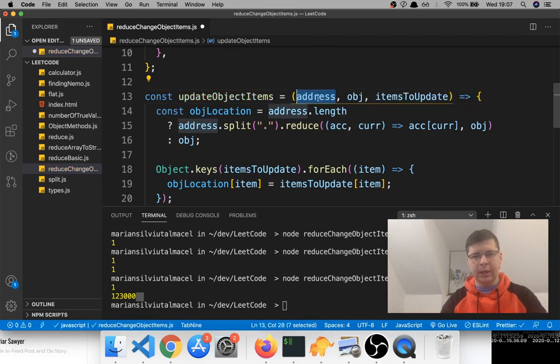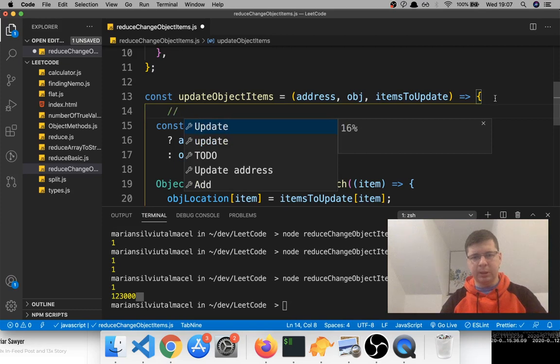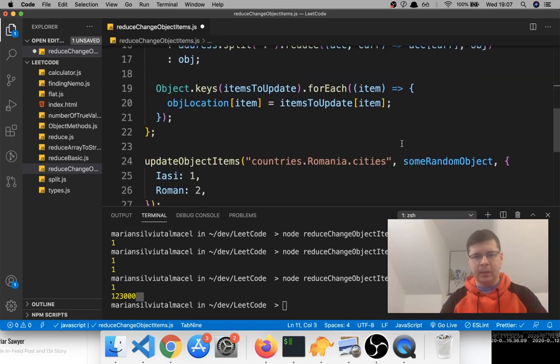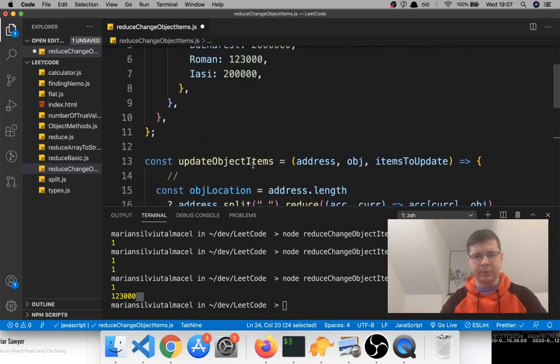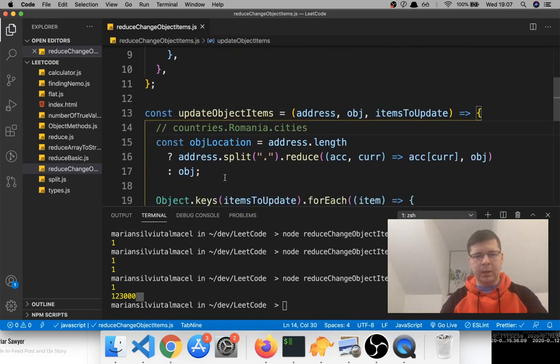Address. And then let's put a comment here just to show how an address would be, for example, I will put this address, just to exemplify what happens in the next steps. So let's say the address would be like this, right? Now, if the address has a length, we do this.